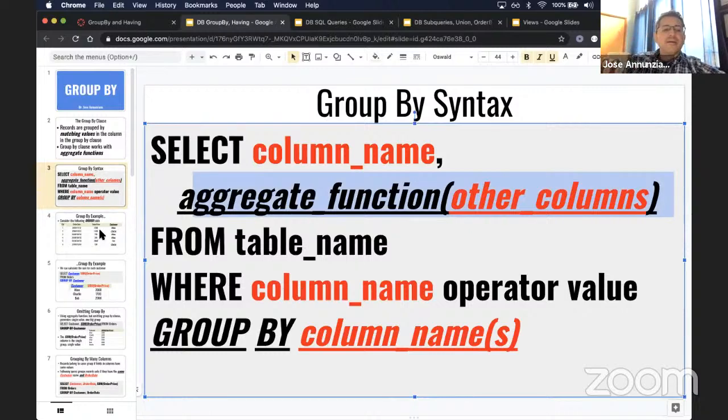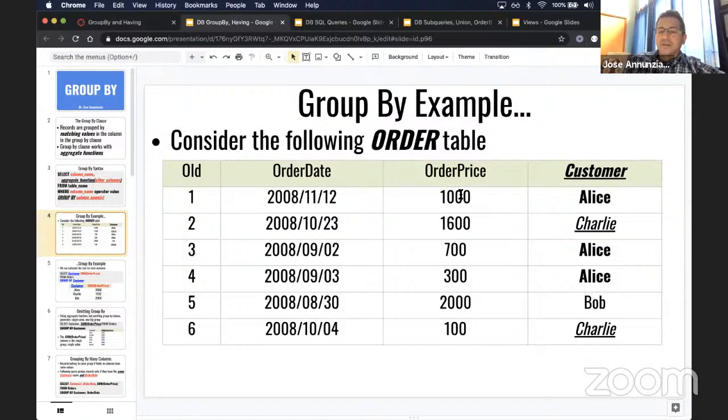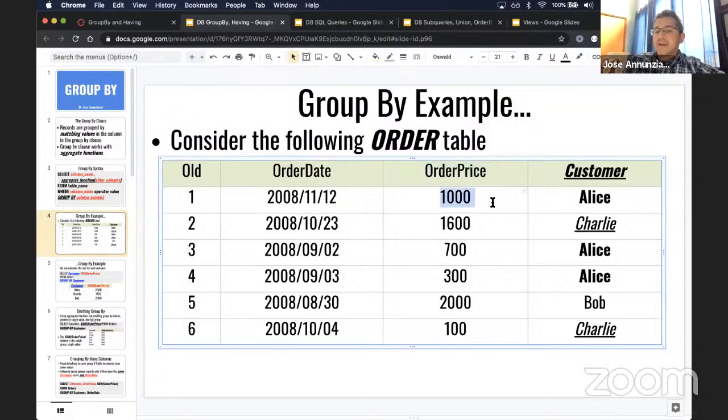So I'm going to do the sum of the order prices. In the Alice bucket, I'm going to get 2,000. In the Charlie bucket, I'm going to get 1,700. And in the Bob bucket, I'm just going to get 2,000.